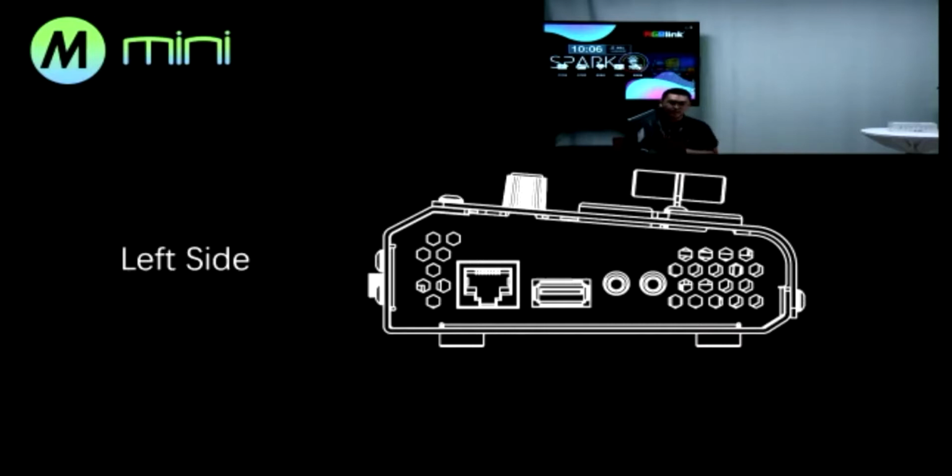Then you can see the USB 3.0 port. You can connect to another computer and do live streaming. You can push the stream to YouTube, Facebook, and other platforms to live stream. So the operation is also convenient and simple. Okay, I will do it later in the live demo.